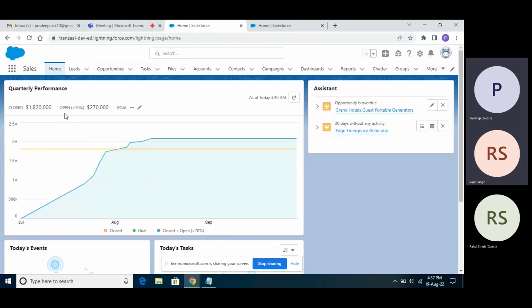It is nothing but a chart which shows how our business is doing on a quarterly figure basis. It is the default chart for a new user, but we can customize it based on our business need. We will be learning it at a later point of time.